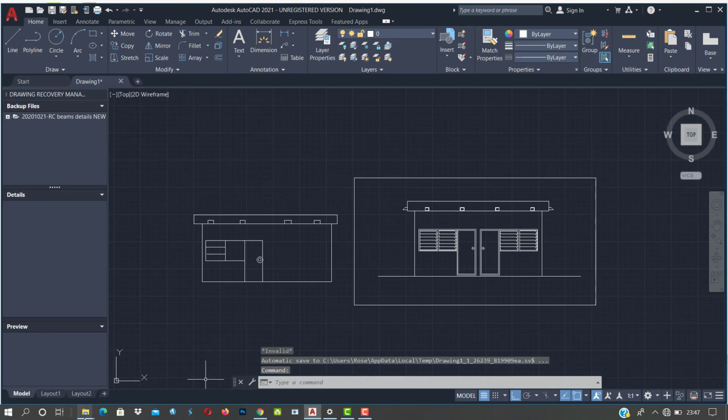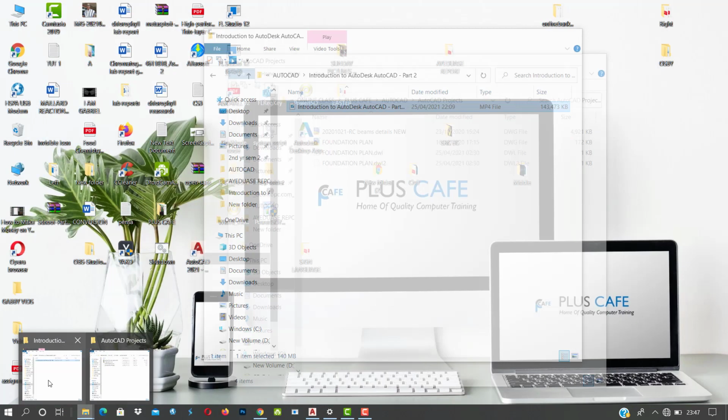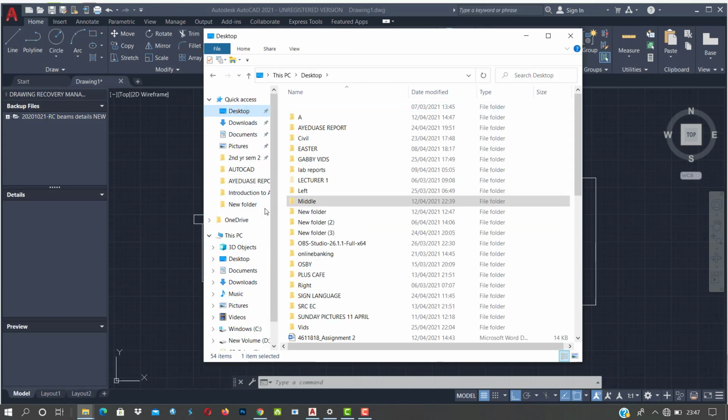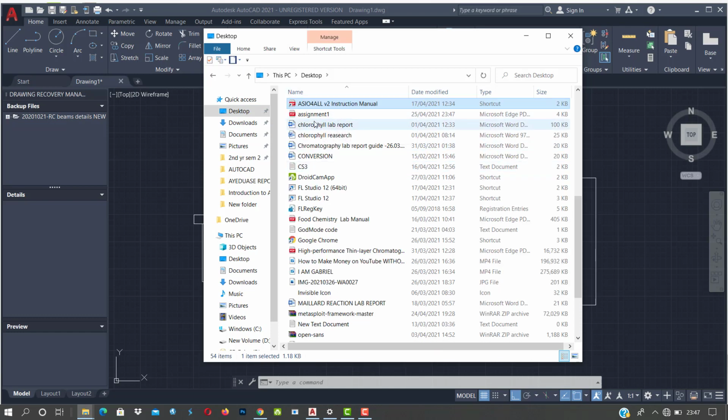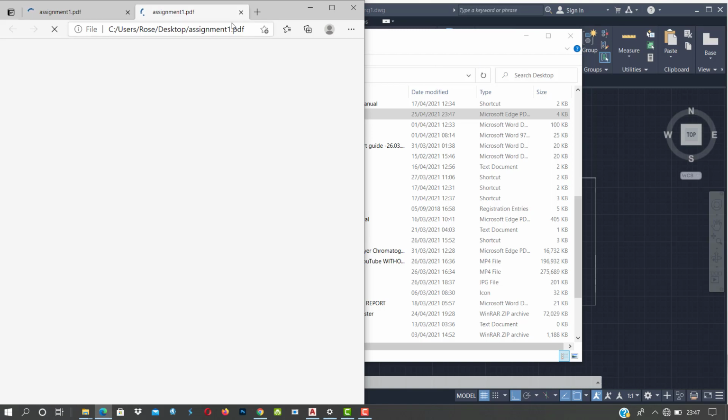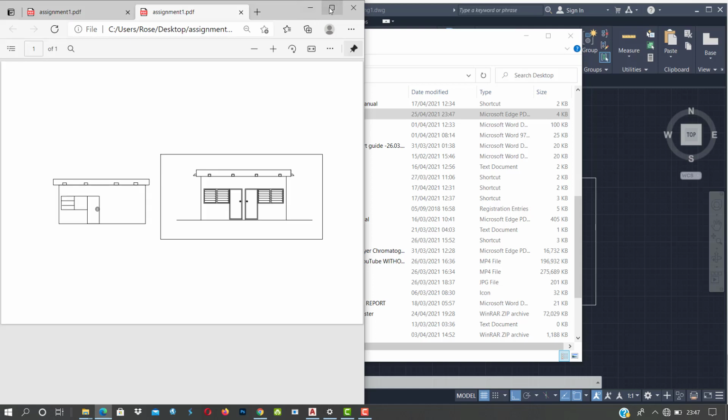If I want to view it, I can just go to my desktop over here and look for my file, which is assignment 1. Then I can open it in PDF format. So basically that brings us to the end of how to plot our work, making it ready for submission.